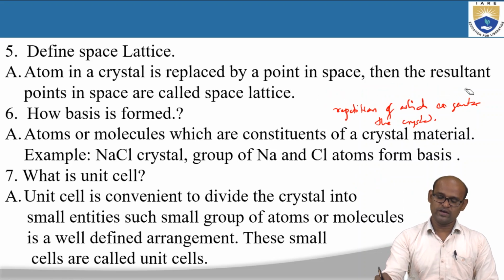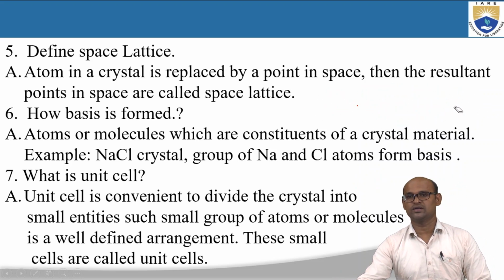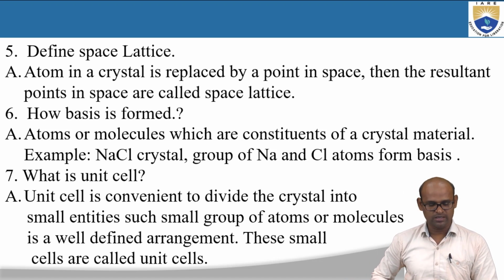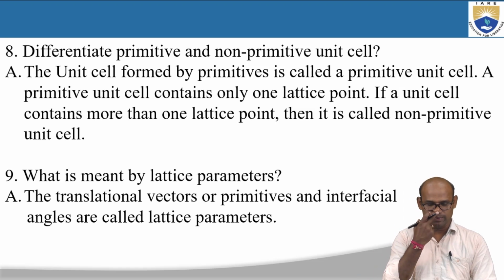Okay, so we are defining a unit cell as the smallest geometrical volume, by repetition of which you are going to generate the whole lattice. And if you understand this unit cell, you will get more complete information about the lattice or crystal. Okay, so that is what a unit cell is. The next one is: differentiate between primitive and non-primitive unit cell.